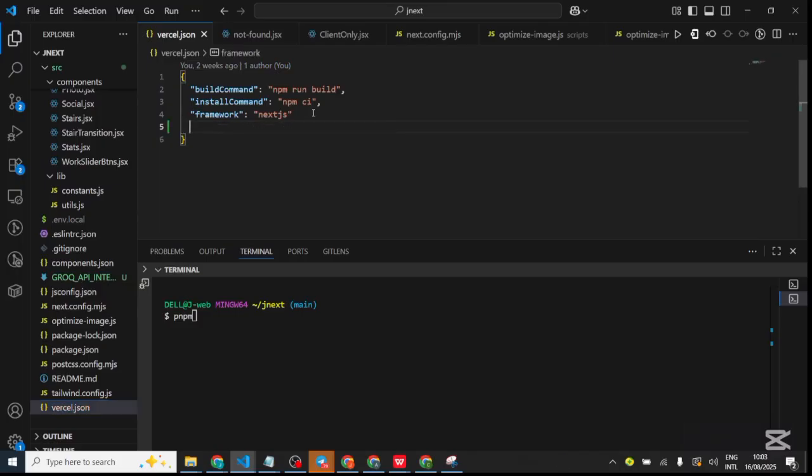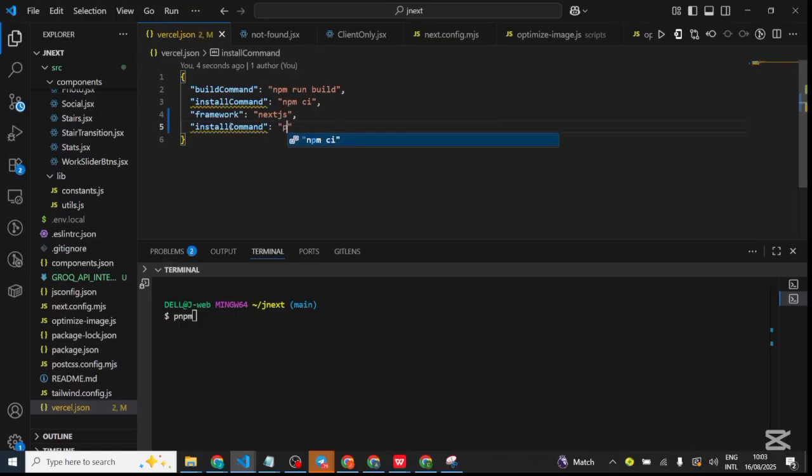You can come here, and you need to do installCommand, and set this install command, which is npm install, to pnpm install.